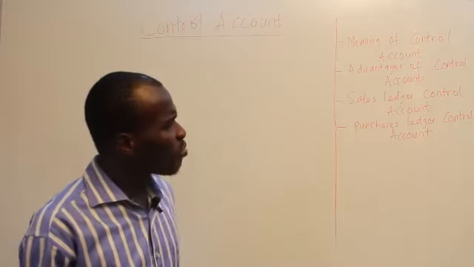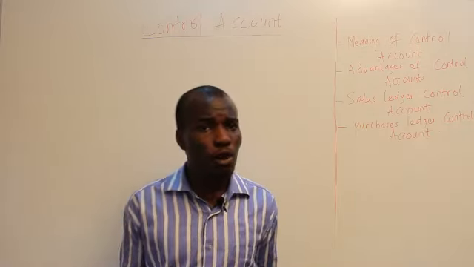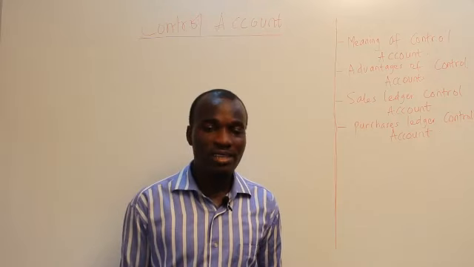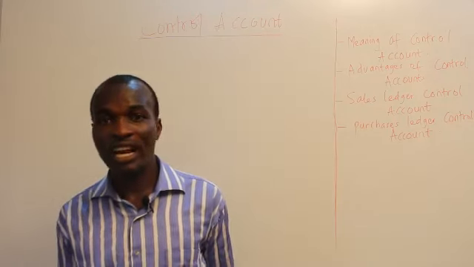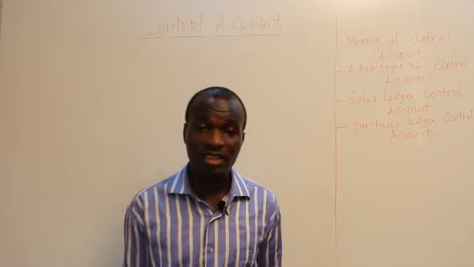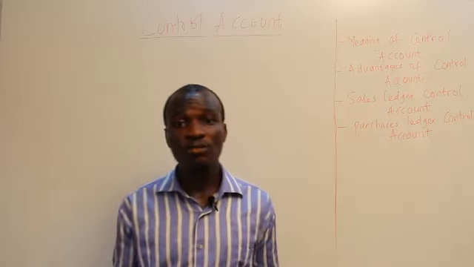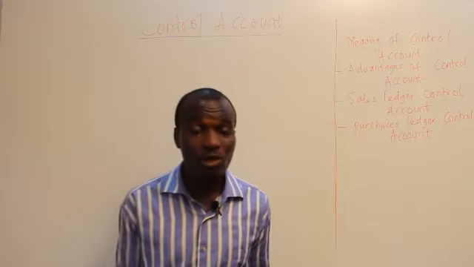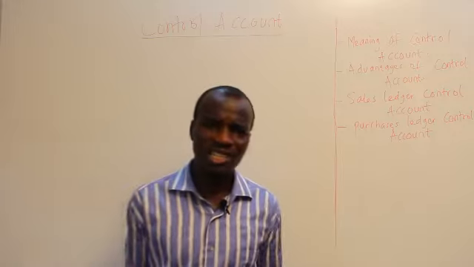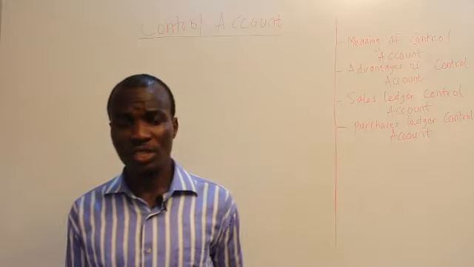And again, one of the advantages is that frauds will be minimized, since the control account is kept as a check. So there will be a check on all of the individual accounts, that is, the accounts of the debtors and the accounts of the creditors. So errors by the cashier will be checked in the books.